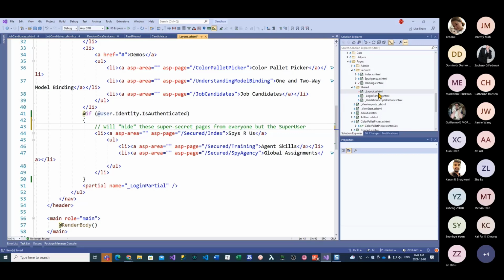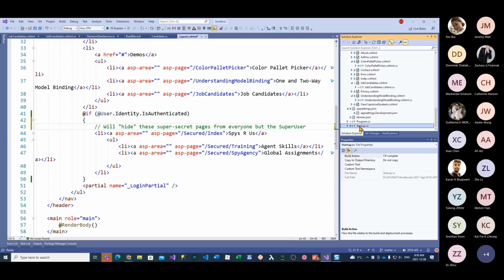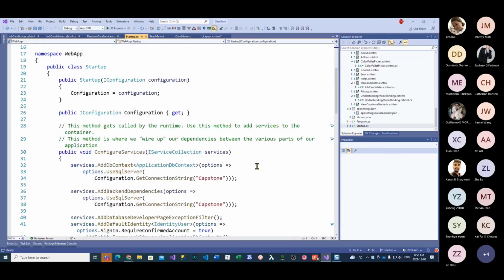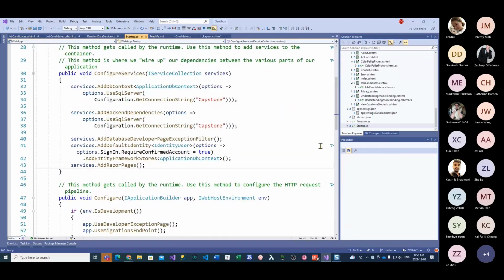And I can also do, and I don't think I actually did that in the startup yet, but in the startup CS where I add the Razor pages, I believe I can put in the options such that I do the following things.